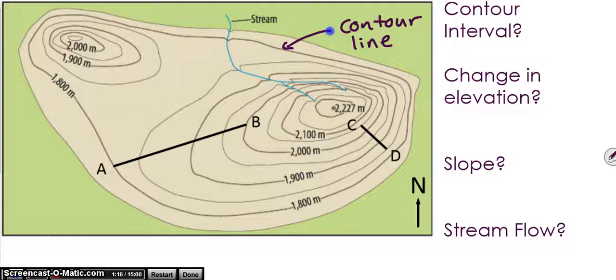So first I'm going to find two index lines. So let's take a look kind of between points B and C. We see that two index lines listed here are 2100 meters and 2000 meters. There is one contour line between them. So that means in between each line there is a difference of 50 meters, because if there are two lines and I have 100, I simply divide that by 2. So every line is going up 50 meters.